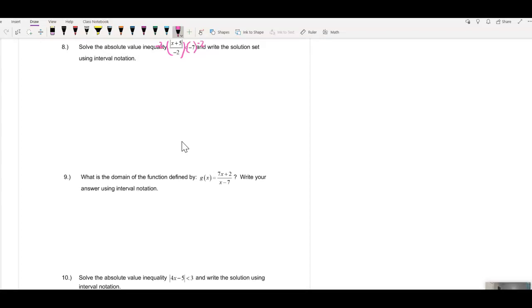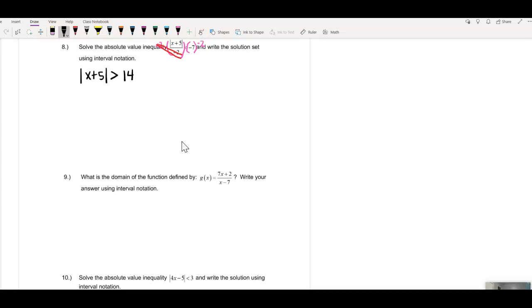And remember, it's not just when you divide by a negative. A lot of times students just think it's when you divide by a negative, but if you multiply or divide by a negative, it flips that inequality sign. So my 2's are going to divide out, and I'm going to be left with absolute value of x plus 5, but my sign was a less than, so now I need to change it to a greater than because I multiplied by a negative number. And then -7 times -2 is a +14.